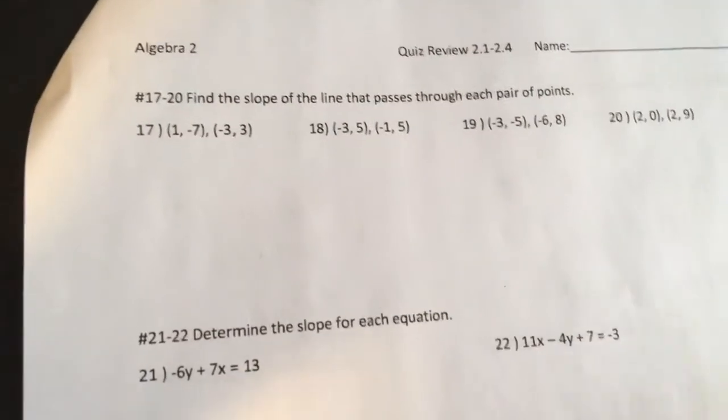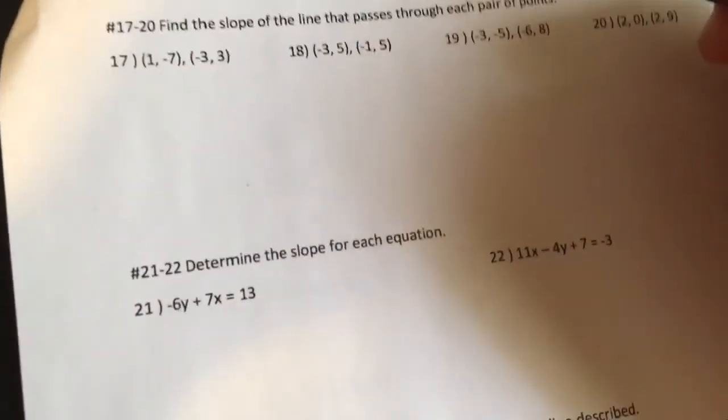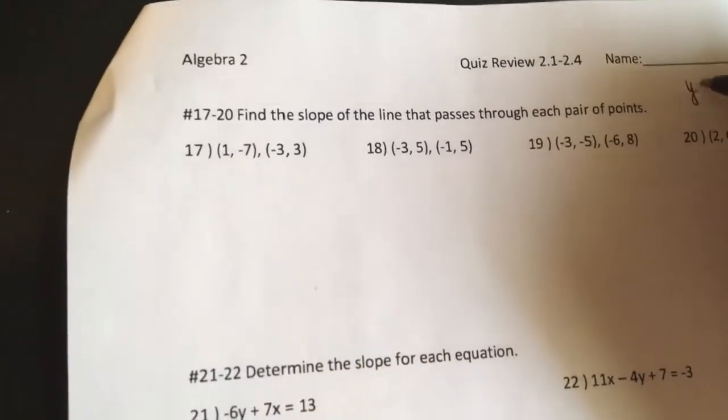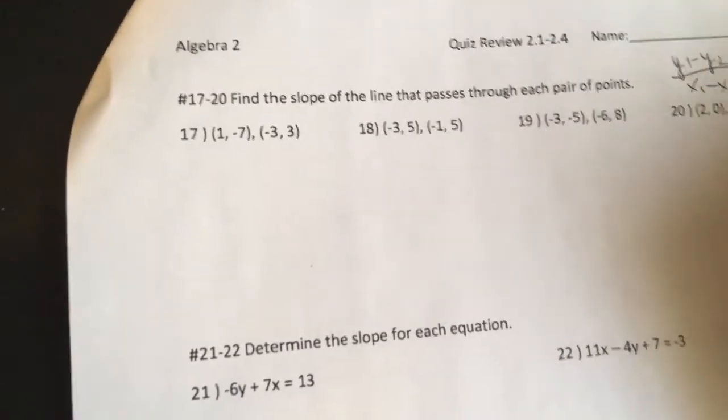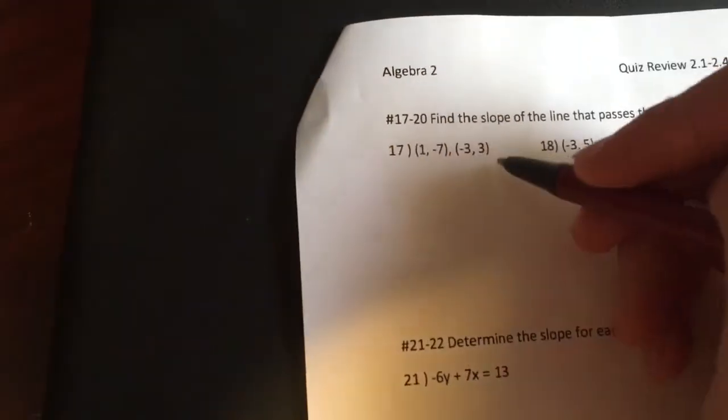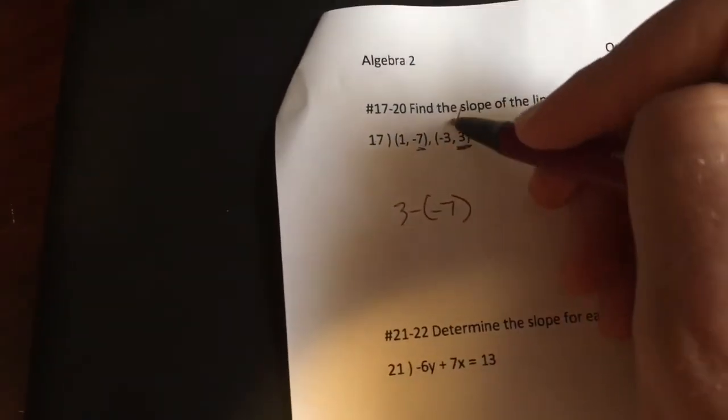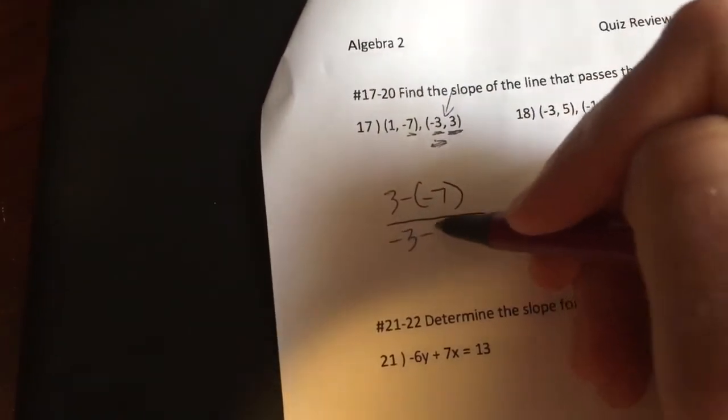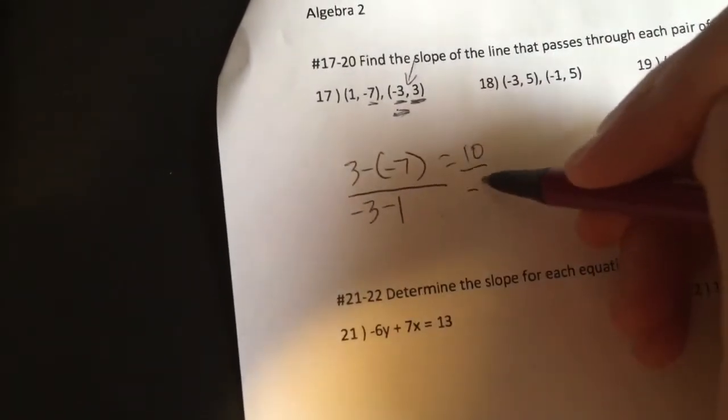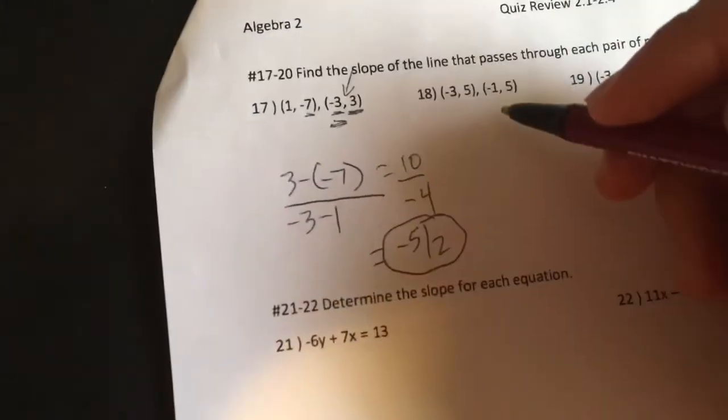All right. Moving on to the next page. Looking for a title sponsor on the last page here. So, you know, send in your request to Yak Math Videos. Find the slope of the line that passes through the points, guys. Slope formula. You can either use y1 minus y2 over x1 minus x2 or y2 minus y1 over x2 minus x1. It's just the difference of the y's over the difference of the x's. I'm always going to try to make the numerator positive. So, I'm going to do 3 minus a negative 7. And that's how I started with that second ordered pair. I've got to start with that second order for the y's. I have to start with it for the x's. So, I've got to do negative 3 minus 1. You're going to get 10 over negative 4. Simplify that. Negative 5 over 2.